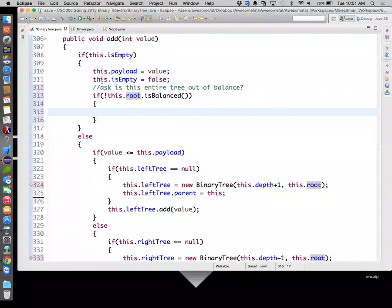As we add something to our tree, and it's trickling down throughout our tree, like that Plinko game on The Price is Right, when it finally gets placed right here, at that point we know we just added a new value. We added it right here where we are. Then we can ask the question if we're out of balance. If we're out of balance, now we need to determine how we are out of balance.